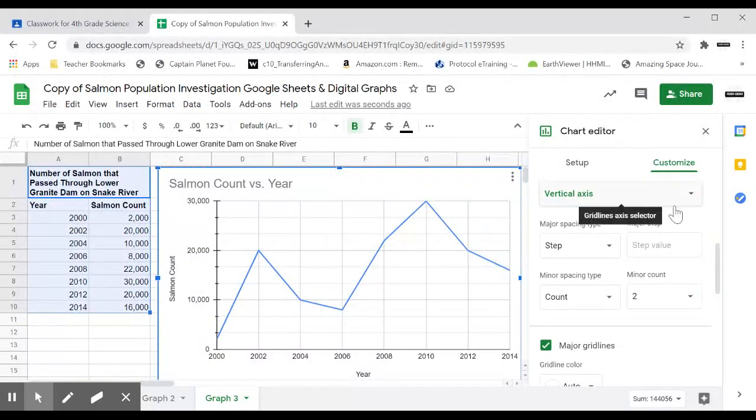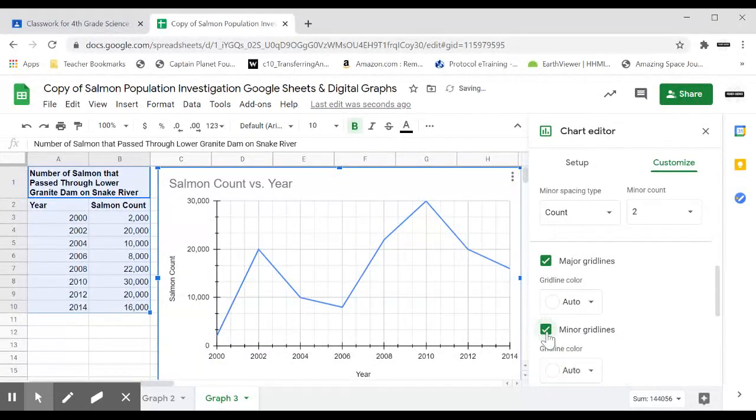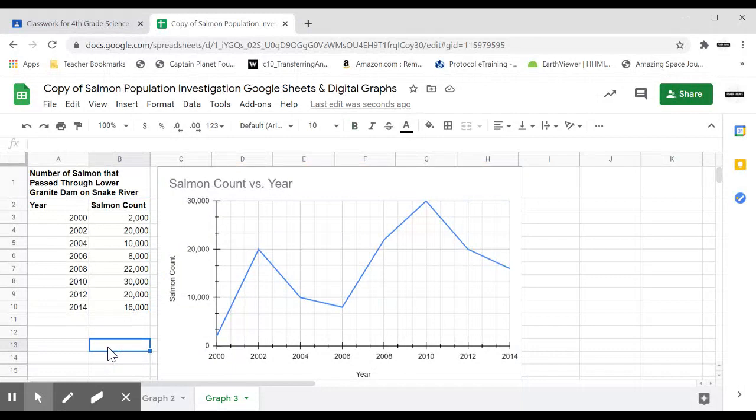The other thing that we can do is click the word vertical axis again and change it to horizontal. So that gave us our lines and ticks going up and down. Now I also want them going side to side. So again, I'm going to leave step and count and all these little pieces up here alone. But scroll down and click major and minor grid lines and major and minor ticks. It gives us those lines. So now my graph looks like it's on little squares, and I can see maybe a little bit more accurately where the population was at certain times. When I'm done with that, I can click the little X or just click outside of the graph. And that's it for graph number 3.